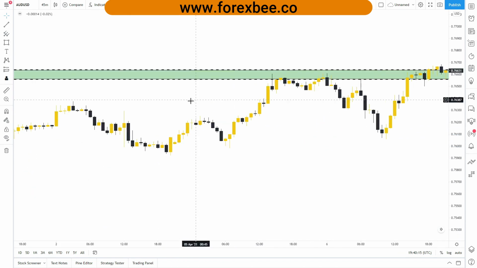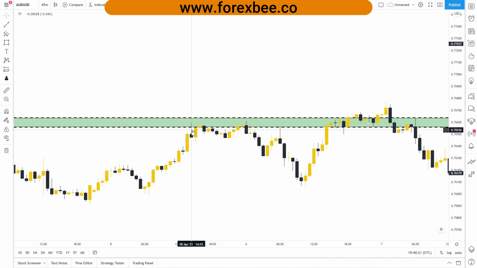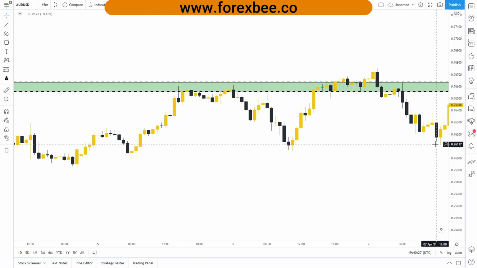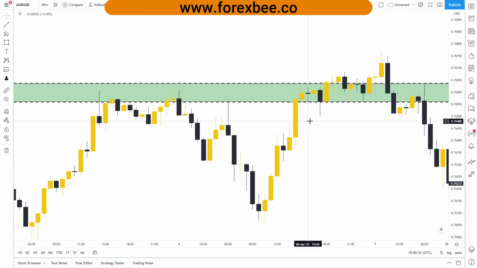Now what we need to do is look for the zones where the candles are touching the resistance zone. This zone is basically here and here, and so let's look here. Here we will need to spot the bearish engulfing candle again, or a pin bar. So here we can see that this is a pin bar, and it is also touching our resistance zone. This is basically price action happening in our resistance zone. So we will need to open our position at this pin bar. So let me go ahead and take a position.